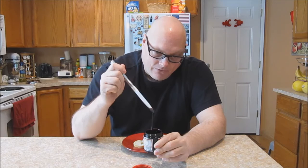Whoa. This stuff is a lot more liquidy. I can't tip it up. This stuff here is really thick. It's kind of like toothpaste. I don't know if you can really see it there. It smells just like Marmite, but it's got a little hint of, like, soy sauce. See, this stuff is real liquidy.